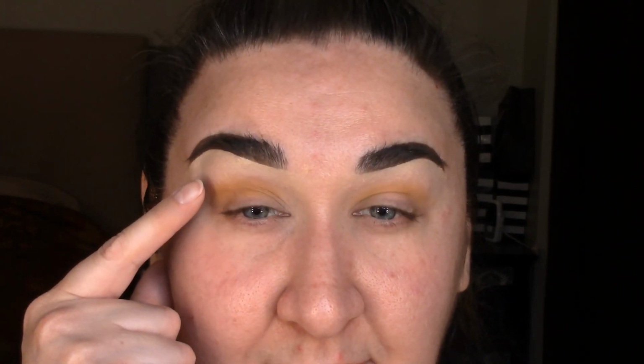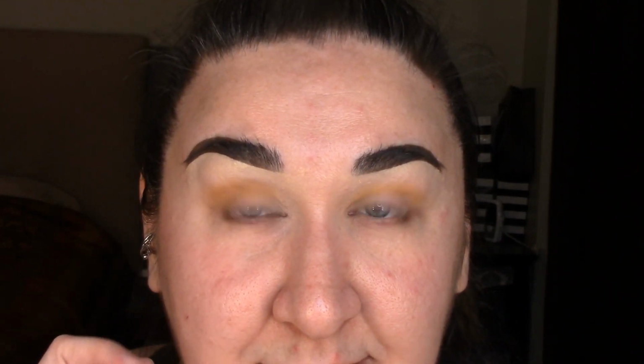Just to forewarn you guys, I bumped heads with my kid last night and I have a little bump on this side. It's a little round right here. So just disregard that. I'm sure it's not that noticeable.